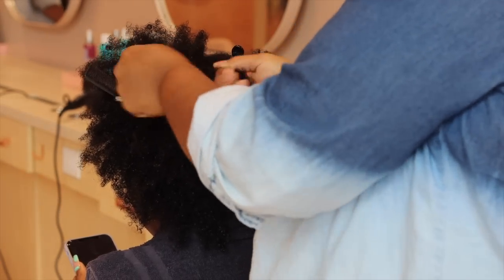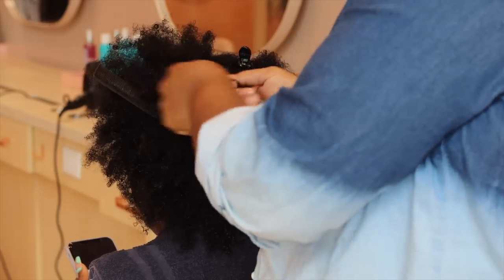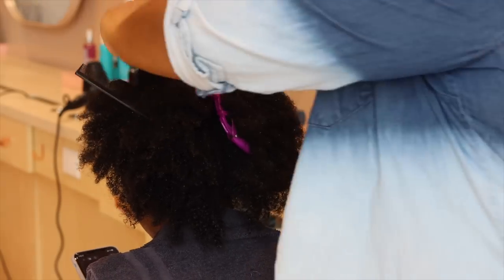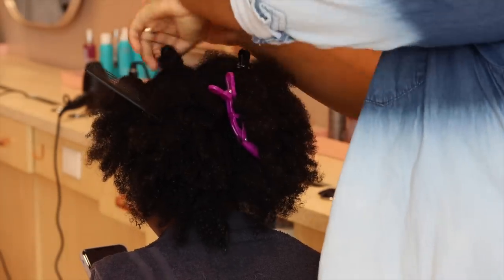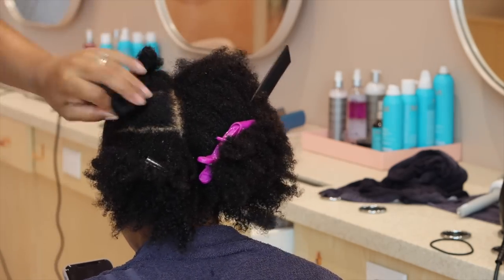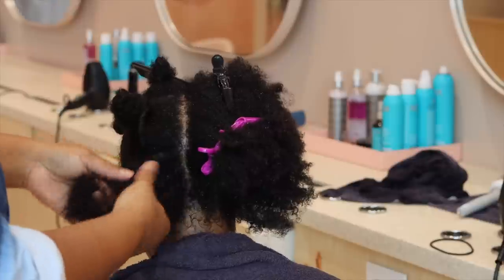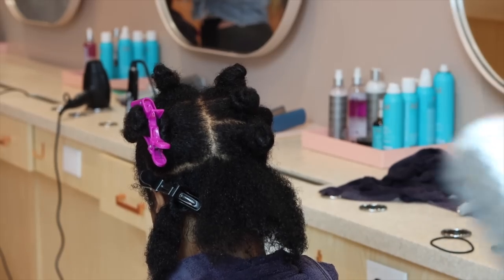Now I do agree with, as far as putting too much oil on your scalp, that's another story. As far as your scalp, yeah, you gotta be careful with smothering your scalp, because yes, that can affect your growth and it can affect the balance of your skin, your scalp. But as far as your hair strands, yes, we need to be applying more oil. Because y'all, I do silk presses a lot, and what I've come to notice is that oil makes a difference.